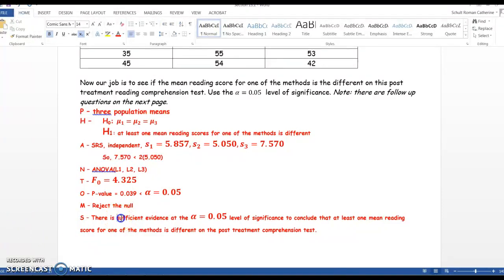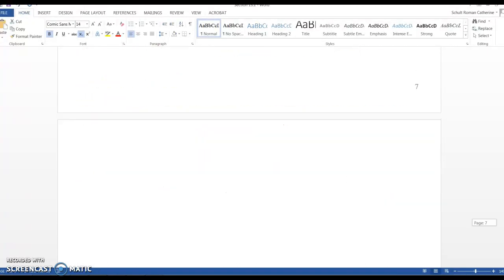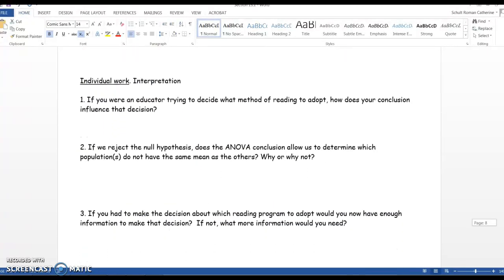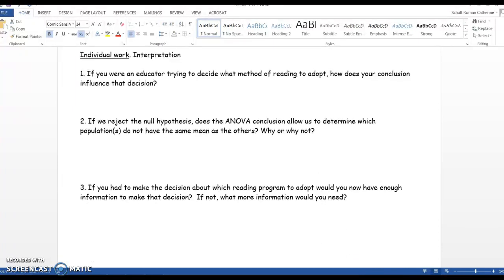So we have sufficient evidence at that level of significance to conclude the alternative: at least one mean reading score for one of the methods is different on the post-treatment comprehension. All right, lovely. And then just some reflection on this ANOVA test. Go ahead on your own, see how you're going to interpret it.